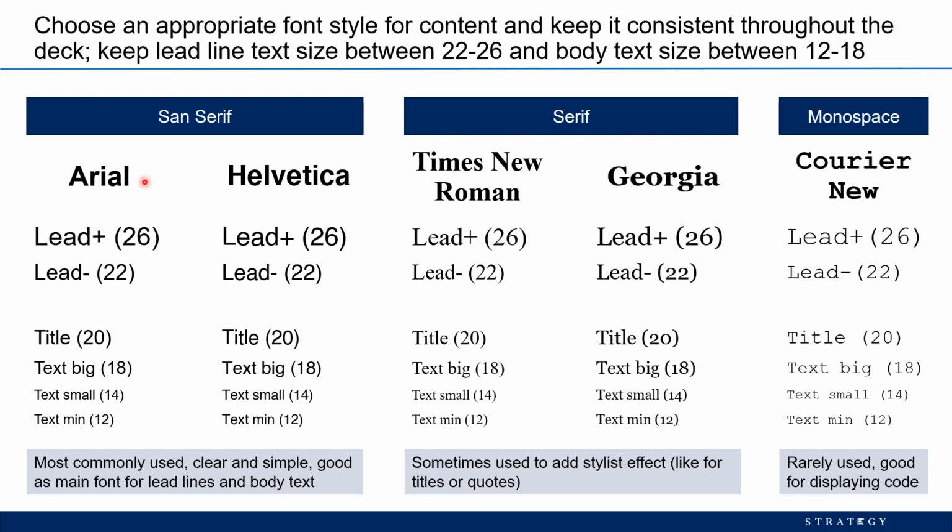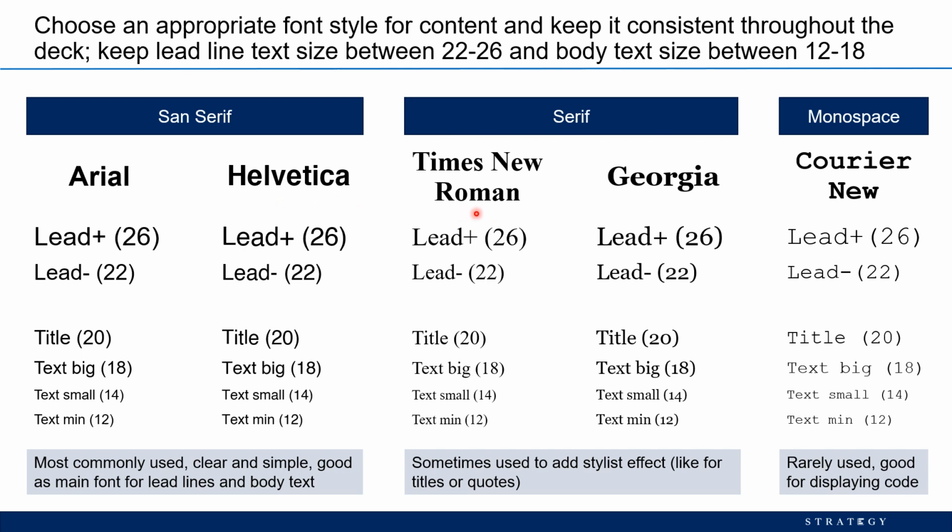I think the uppercase R in Helvetica is different, and if you notice on the A's, the tail here is a little bit different. But besides that, I don't think there's really too much difference. I prefer to stick with Arial just because it's very simple, it's very clean, and it works on just about any machine. However, if you want to do something a little bit different and still be professional, I recommend doing Helvetica.